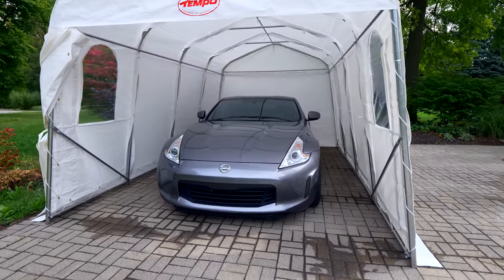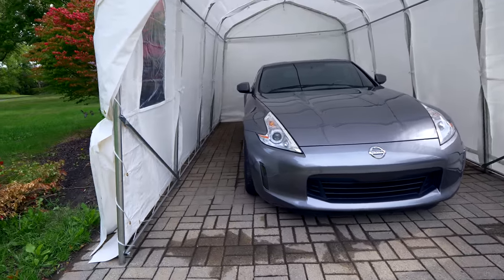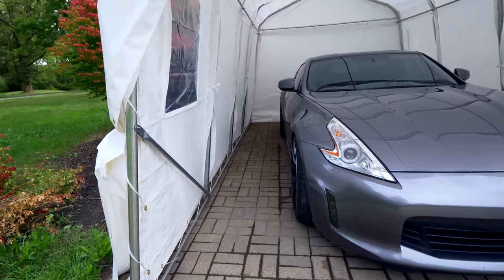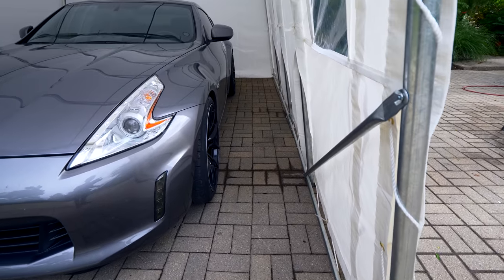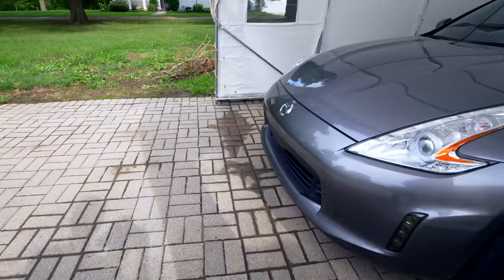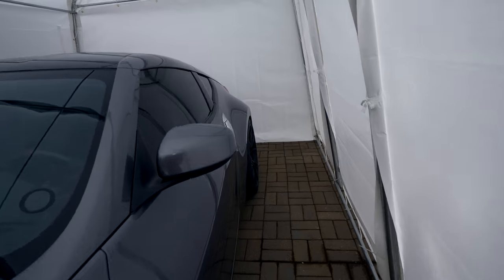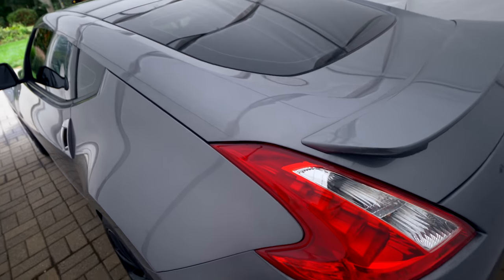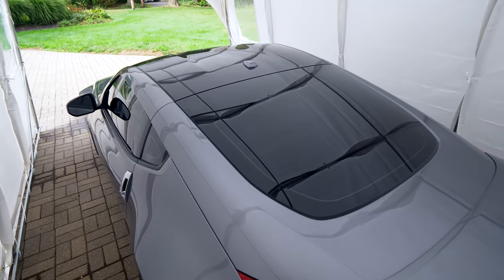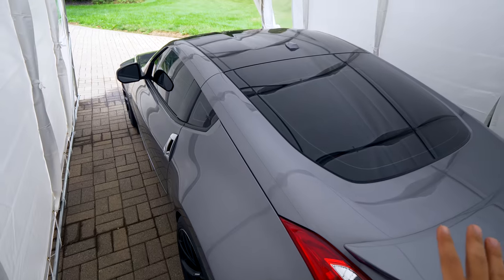Compared to the old car shelter, this new one has so much more space. You can see there are basically three bricks of extra space on each side. The whole front door will close on it and we'll still have a little room. In the backside there's about a brick and a half of clearance. There's plenty of space inside this unit for your car, and they also have larger units available that can fit multiple vehicles.